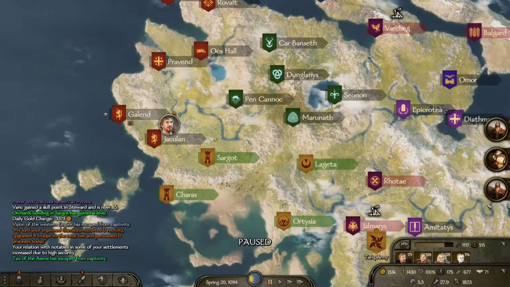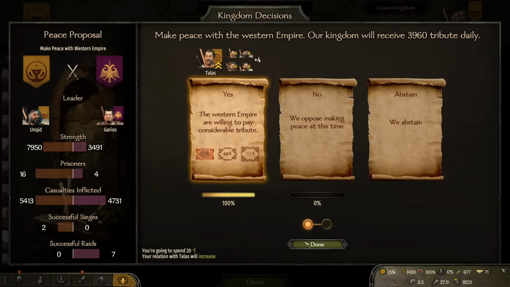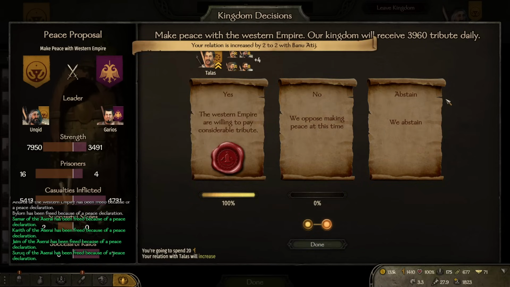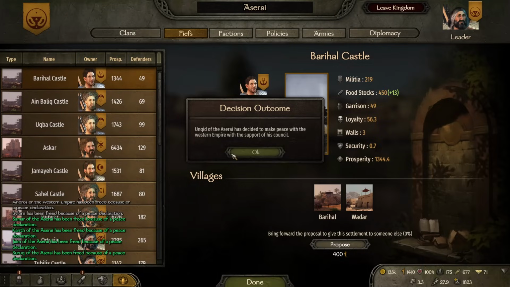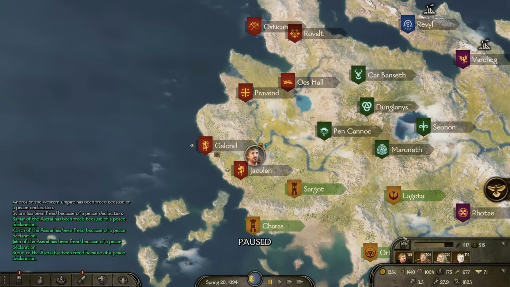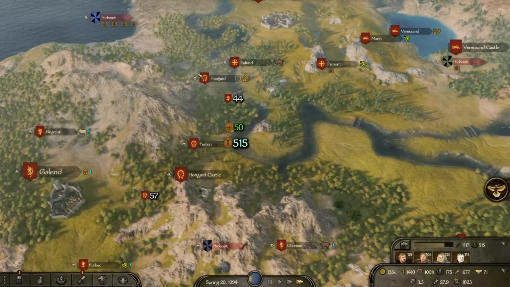Are we still at war? Okay, apparently everybody wants peace. That is fine. I've got a feeling the next people we'll be at war with is the Vlandians. And that is when things will get a little bit testy.